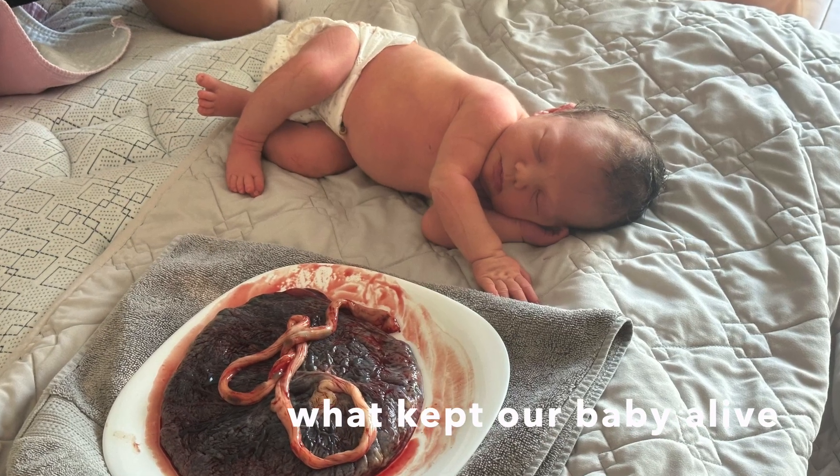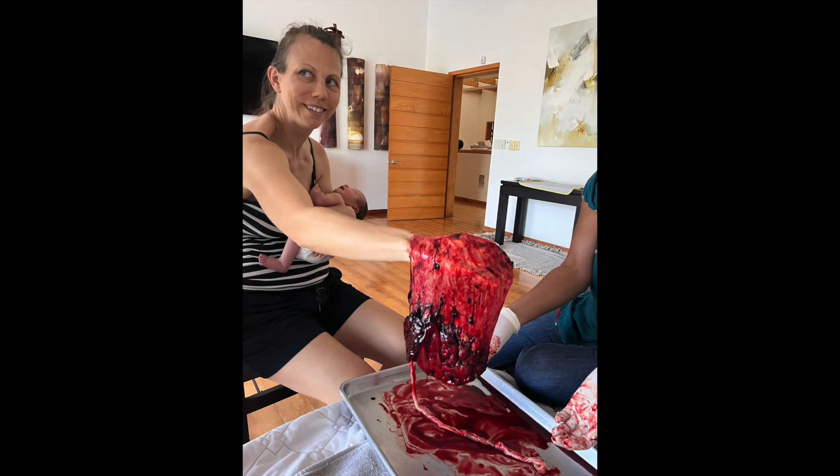The reason that my face is red is they encouraged us to touch the placenta — to hold it over our hands. It actually holds a lot; obviously it held that baby. It weighs a decent amount with the umbilical cord still attached. They encouraged me to spread the life of the placenta — apparently it has stem cells — over my face. Nothing to lose. It was a beautiful birth. This is good blood, beautiful blood, the blood of life, making my face red.